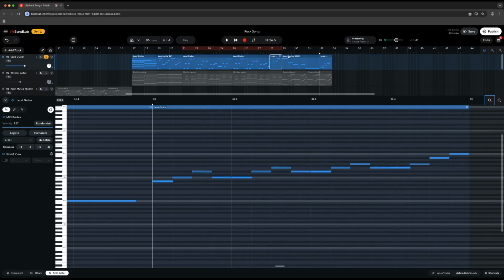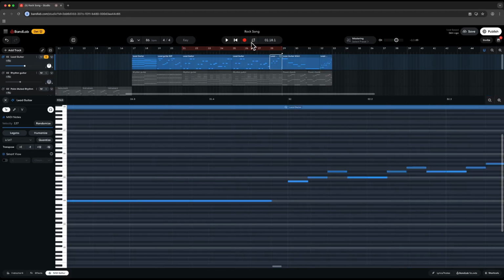Okay, it's all right. You can hear the idea. Obviously, it doesn't sound as realistic as a real guitarist. Obviously, in a perfect world, we would all be able to play every instrument, but if you can do it convincingly enough, that works. So this is my guitar solo over the top of my riff.